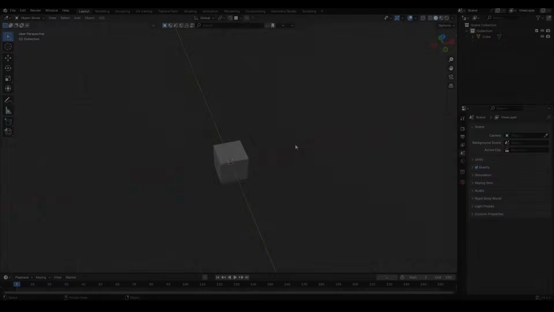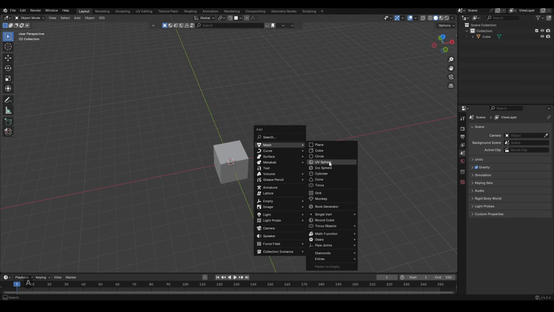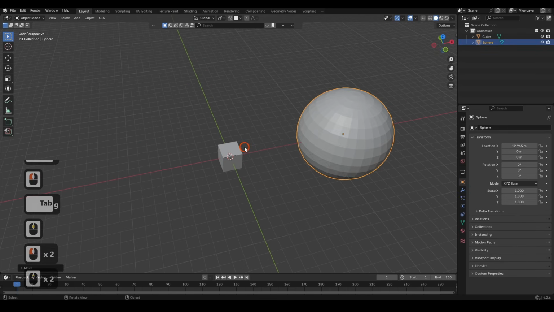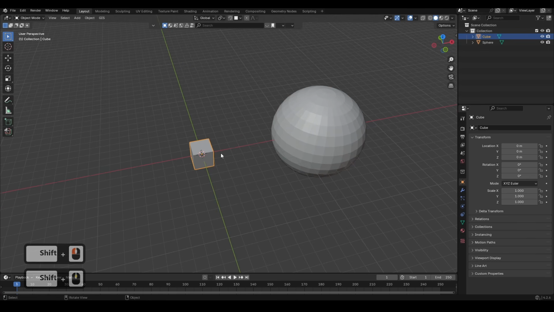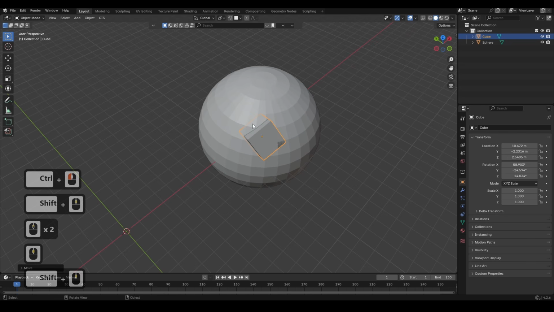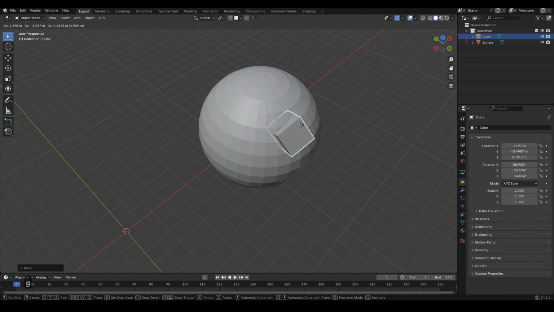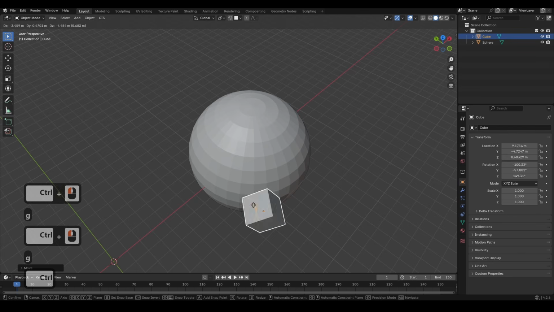And another option you have that is somewhat related to this is, let's just get a UV sphere and scale it up. Control Shift Tab. You also have the option to align rotation to target. So by definition, what that means is, let's just go G and then Control. It's going to align the rotation of the main object to the normal of where you're snapping it to. Right. So this can be useful in many cases, like for example, you're adding in screws or whatever.